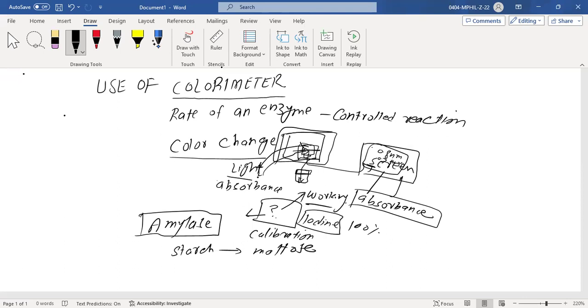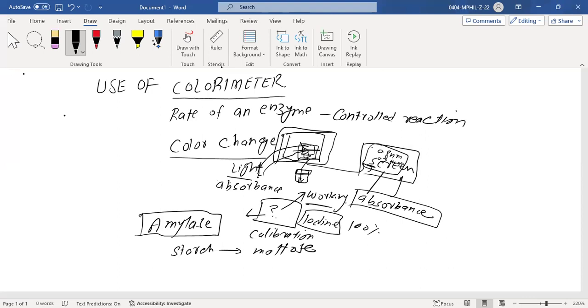You might have used a microscope. Before using that microscope, you have to calibrate it. You have to standardize that microscope, to check whether its function is correct or not, so that your reading could be correct after your check. So this was the brief concept about how to use a calorimeter, and why it is used.